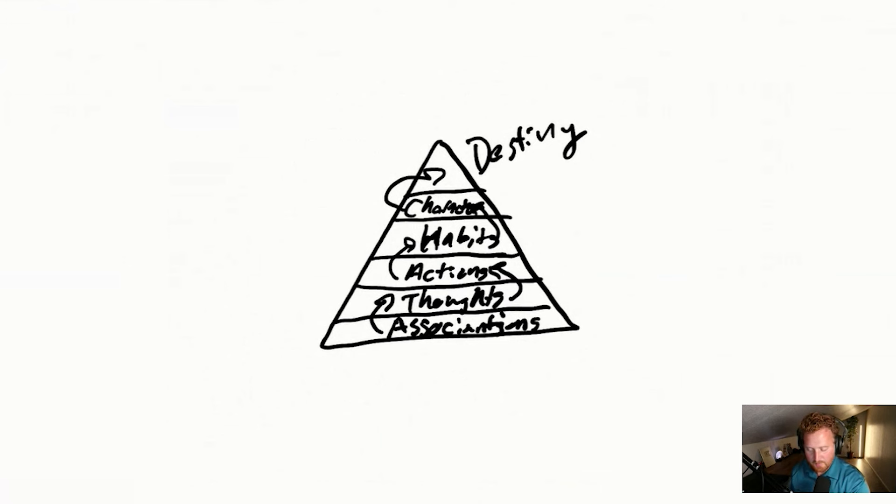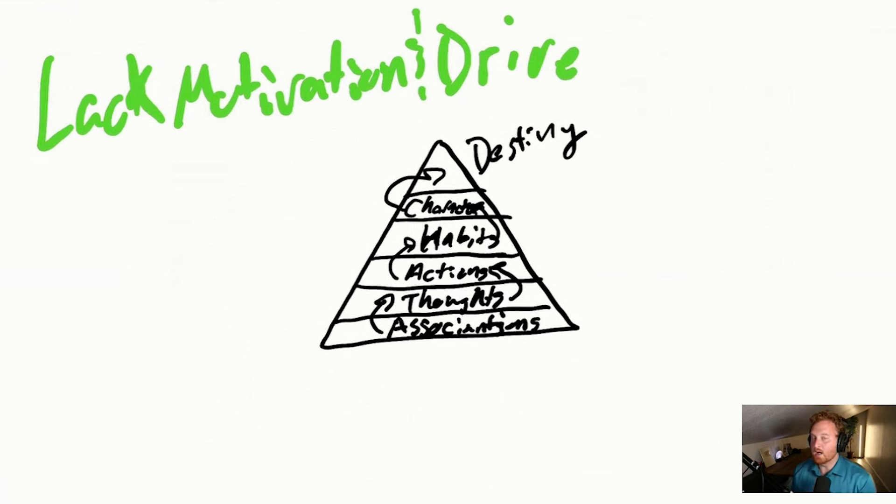Another example is the difficulty of lack of motivation and also drive. So this is definitely very common amongst people with ADHD to dealing with this. And so where I have seen a big difference of my motivation and drive to becoming a high achiever, which that was more of my destination, especially to be successful of what I did and the craft that I did in the career options and the business that I chose to do, the only thing that I realized that I needed to do was change my association.